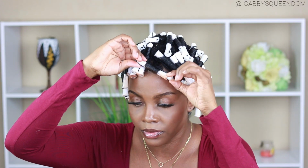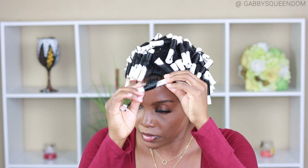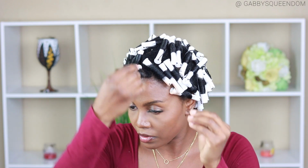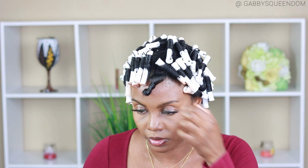All right, so here I am taking down my very first rod. Now, I did do my makeup off camera, so the brown stuff that you see on my rods is makeup. All right, but I'm praying for this very first one to come out the way I want it. So yeah, that looks pretty good to me.